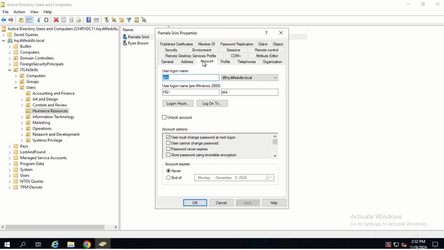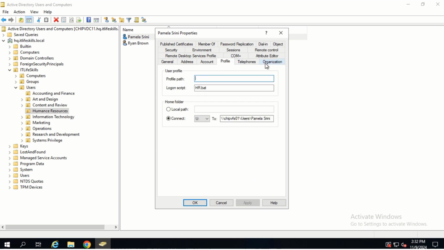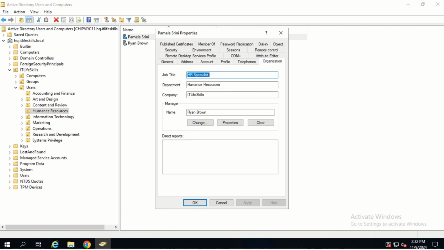Let's click on the Profile tab and the logon script set to hr.bat, and here is the path to the user home folder. It's good. Let's click on the Organization tab. The job title, the department, the company name, and the manager name is correct, so everything looks good.